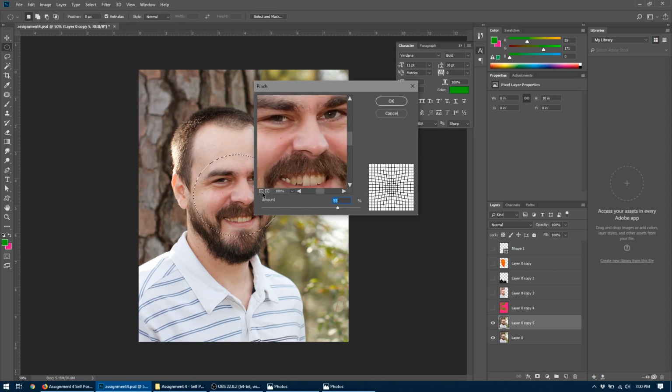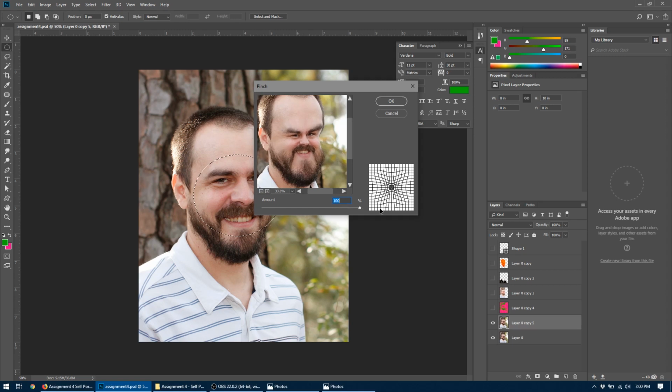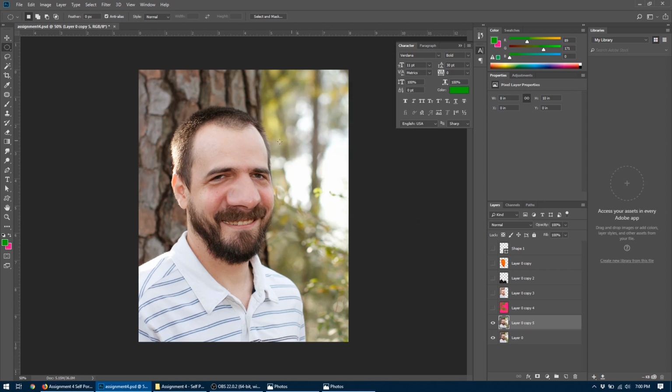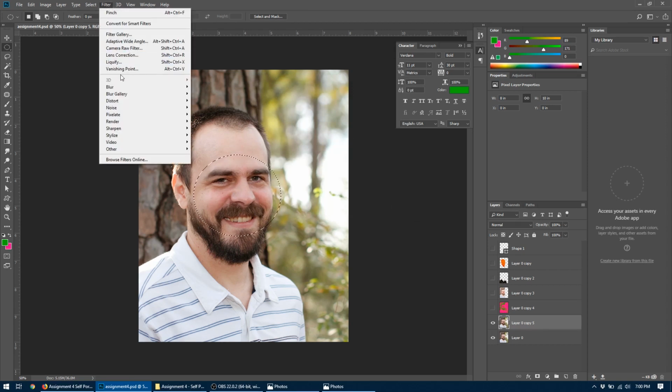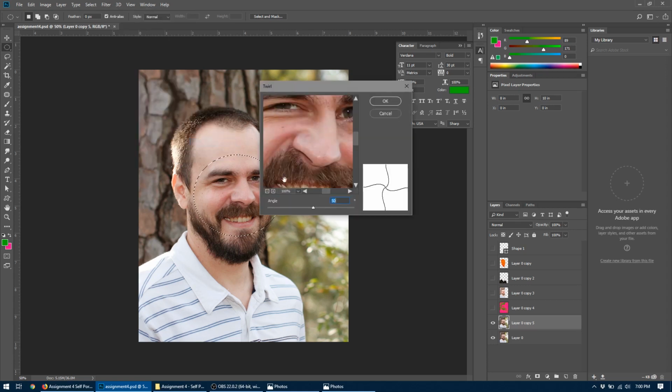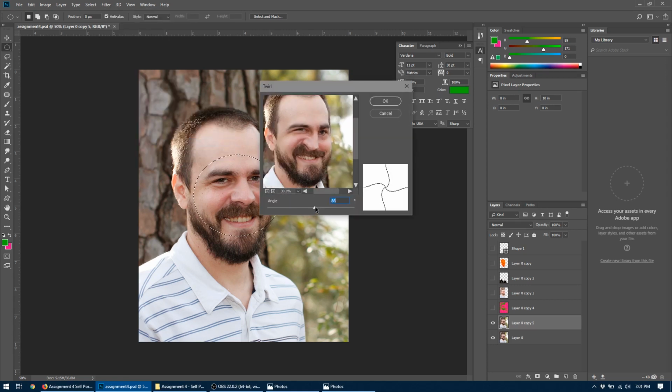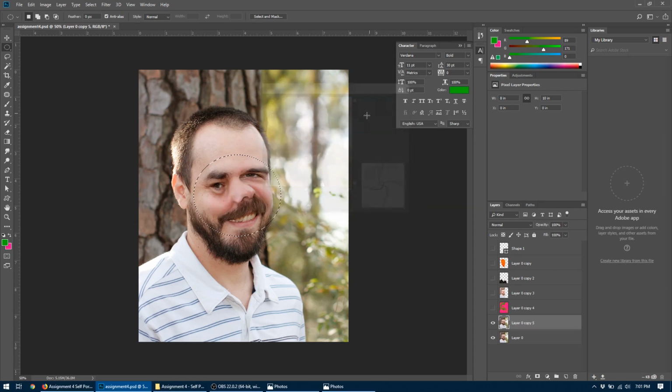Like pinch, looks like it pinches inward, but you can even force it outward. You want to have a big nose. So that's more filters there under distort. You can spend all day with these things. Twirl. There you go. Look pretty now.